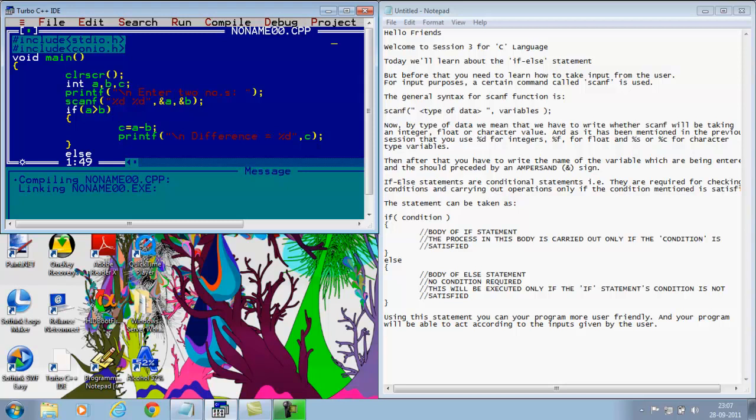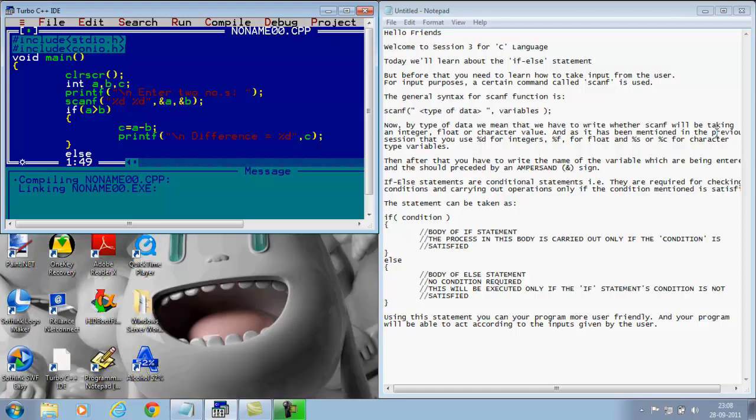So how do you represent this statement? You write if, then inside the brackets you write the condition, then you open the curly braces, and inside it you write the body of the if statement. The body of the if statement will only be executed if the condition mentioned in the if statement is satisfied.